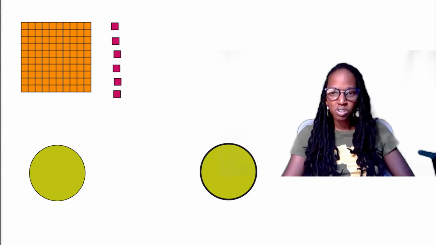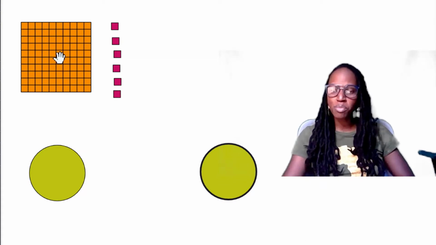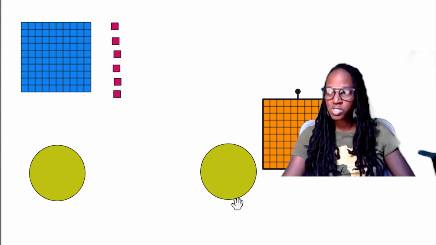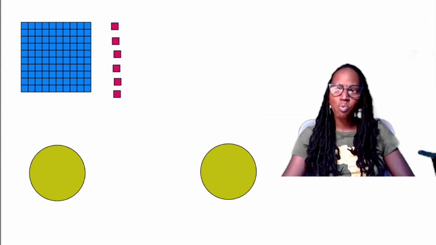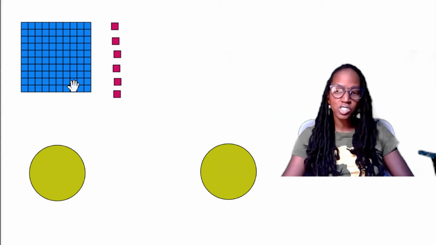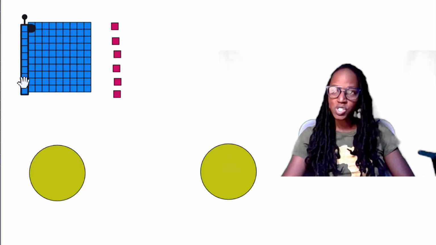So what I like to do is I remember that in my base 10 examples, that 1 whole is equivalent to 10 tenths. So I'm going to get rid of that 1 whole and now have 10 tenths, and I can share those equally. So I'm going to start sharing.